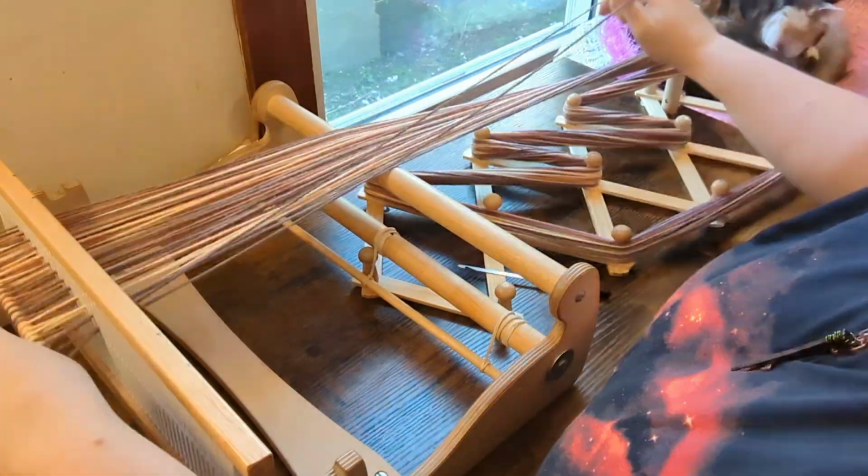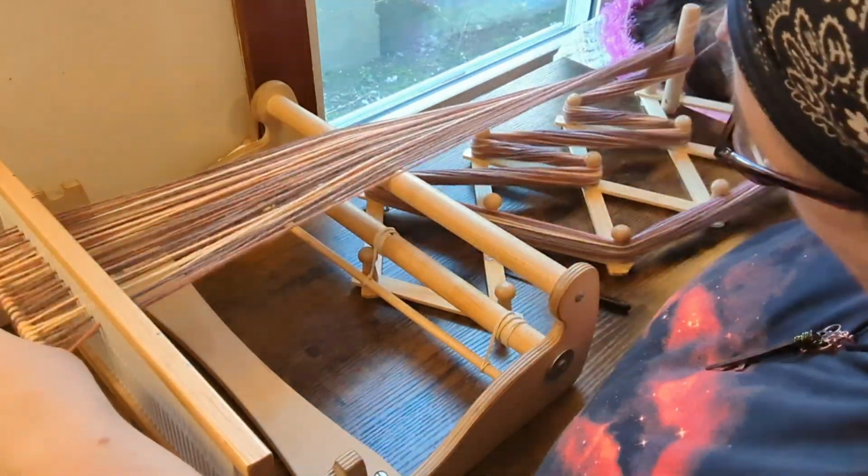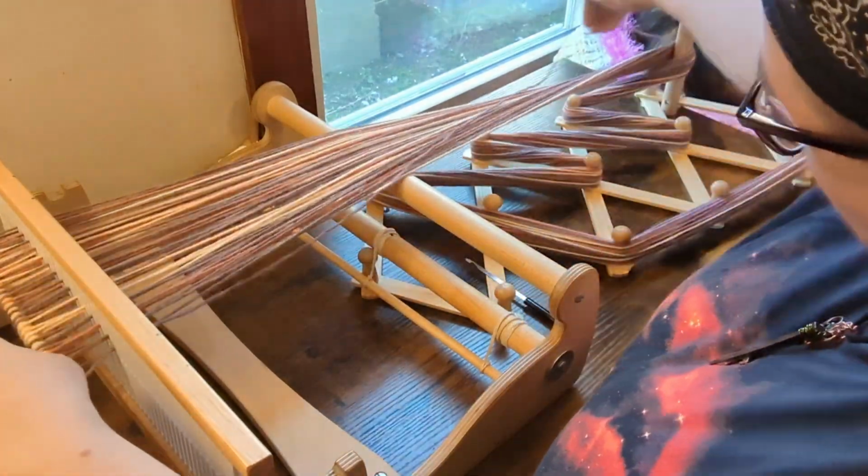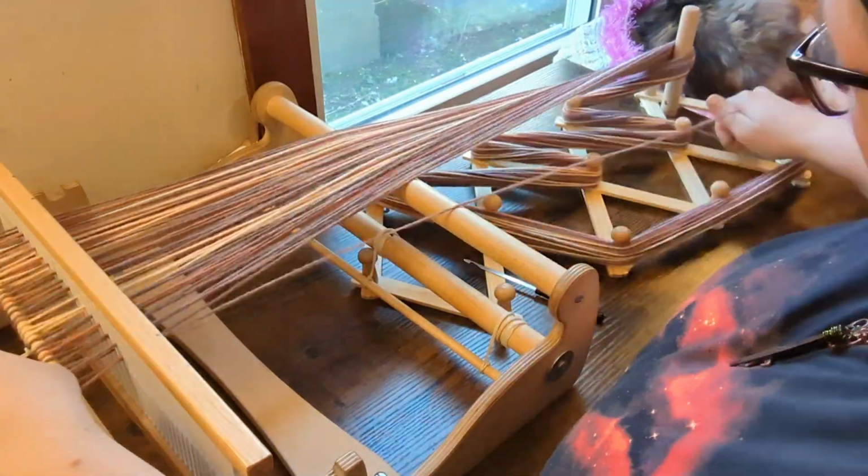As I'm warping this, I'm looking forward to the stripes that will form in this scarf. I love working with this type of yarn. It turns out different each time, and I find that it's fun to jump from one color to the next.